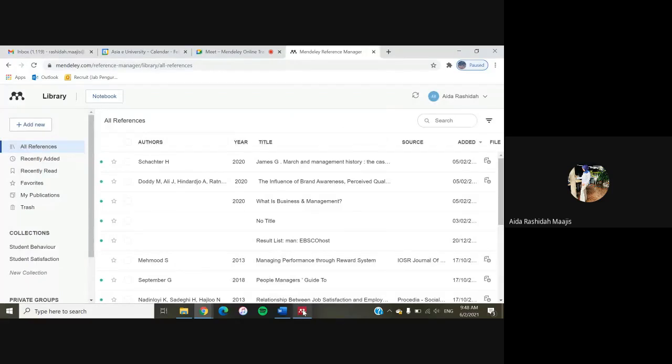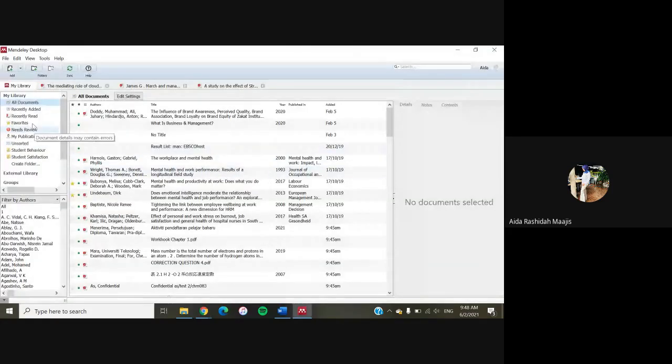Just drag the file into the Mendeley desktop and click sync. Everything will be synchronized between your library and Mendeley web.